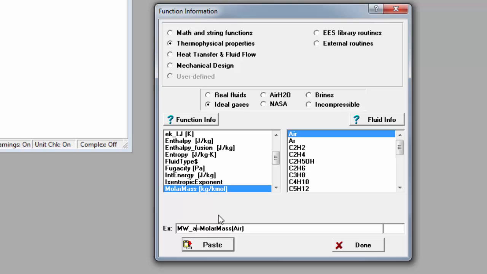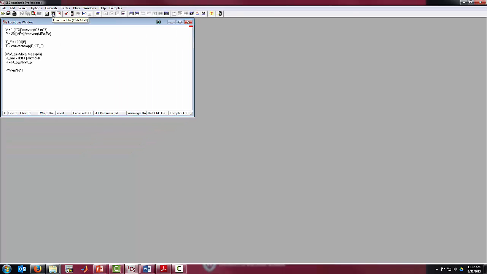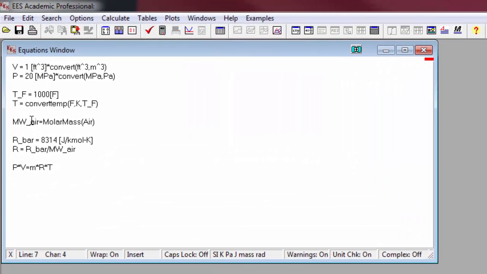We could add this and say MW_air, and then click paste. That's going to paste whatever was in the box in the function info window into the equations window. So we see we have MW_air equals the molar mass of air.